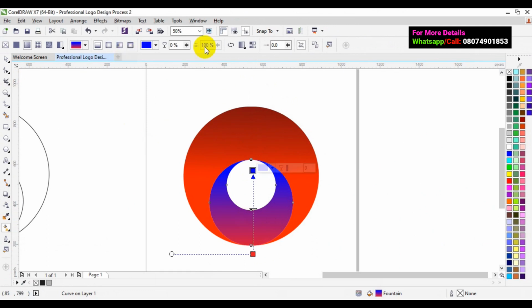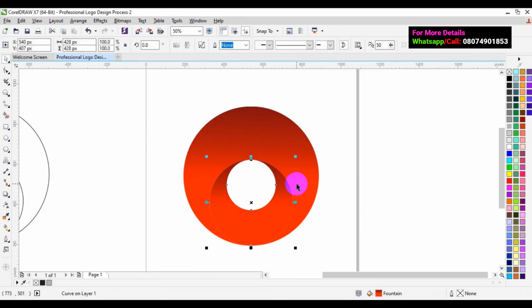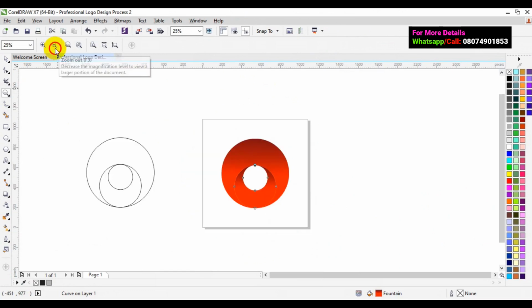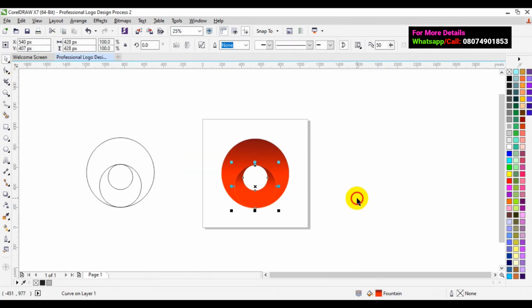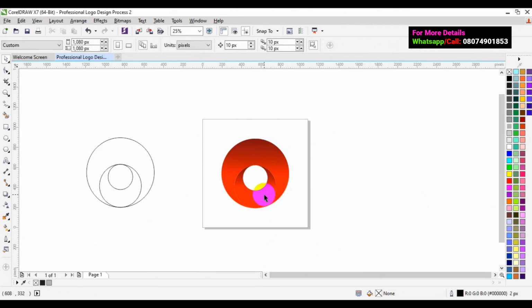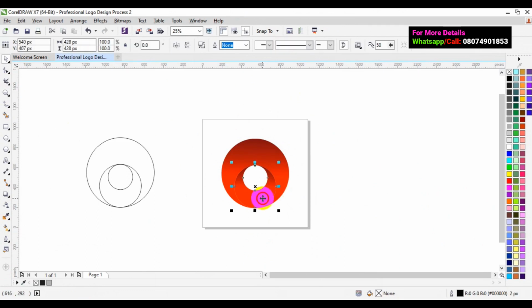Then we can change this also. Let us zoom in. So we can change this here. Go back to our gradients.